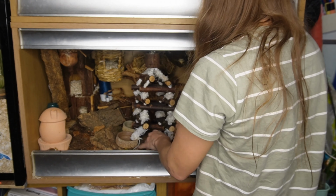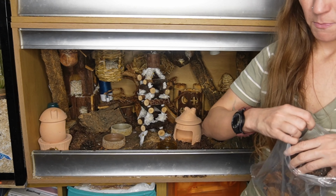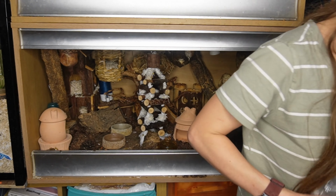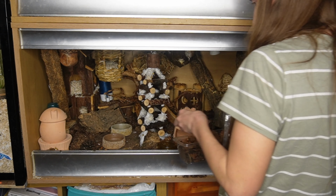So as you can see, it's looking really nice now. I'm adding this little bowl which I use for any supplements such as honey that I add to their diet. And then finally I'm adding some more leaf litter. This is just to go on top of the current substrate.